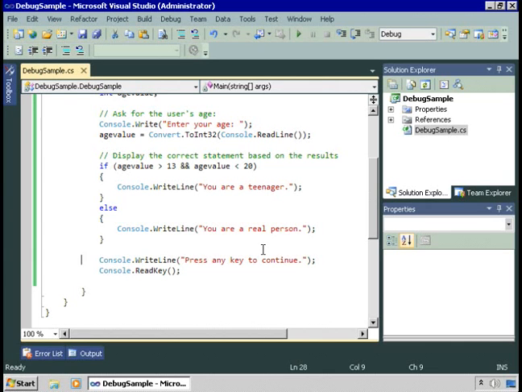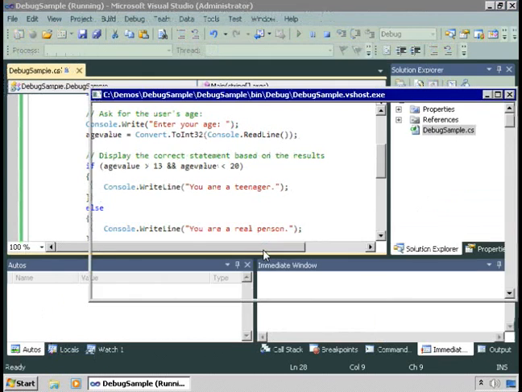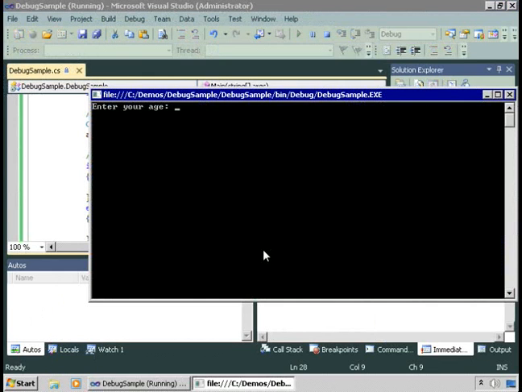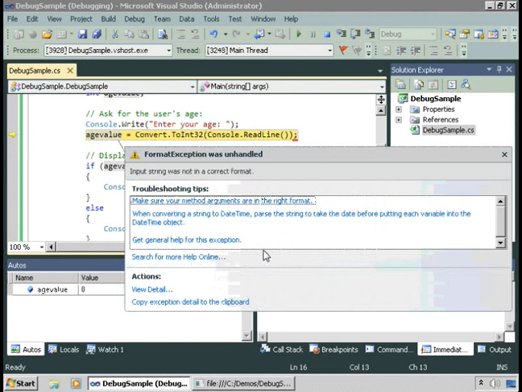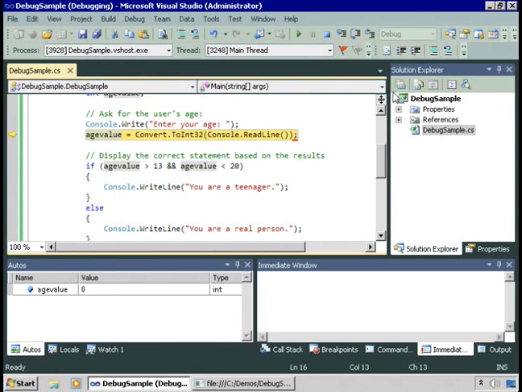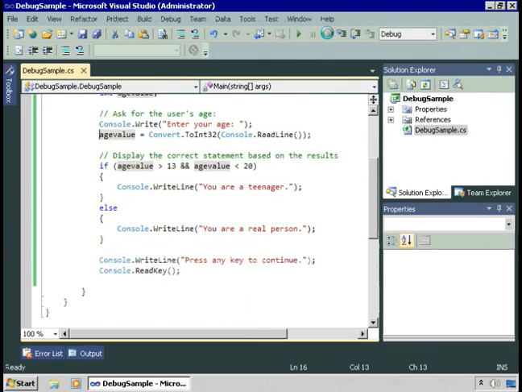Okay, well, let's try something else. Let me try entering a bad value, just to see what happens. I enter my name. My age is Ken. And clearly at this point, something is wrong. Well, what's wrong is we entered a value in the wrong format. We've caused a runtime problem because we entered a value we hadn't expected. So I'll have to find some way to deal with that. For now, I'll choose Stop Debugging.